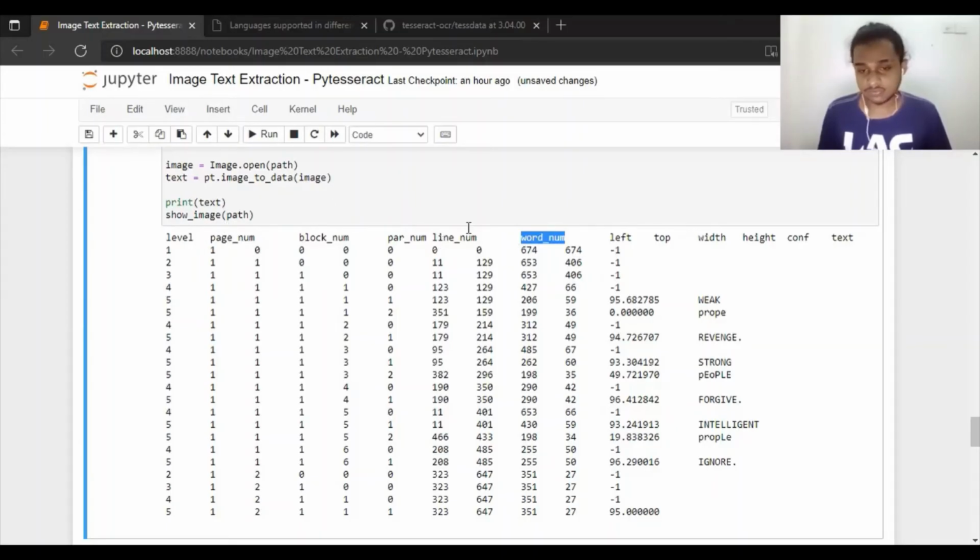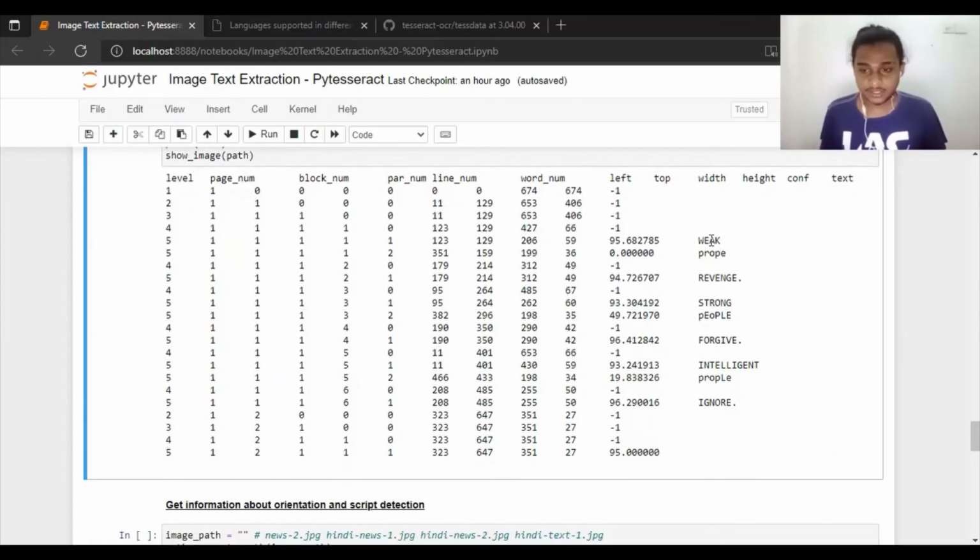Using those references we will be able to identify a particular word. This is the left coordinate, the top coordinate, the width and the height. These are the bounded rectangle coordinates, and the next column is responsible for the confidence levels for each and every text, and the final column is for the word responsible for that particular row, right?